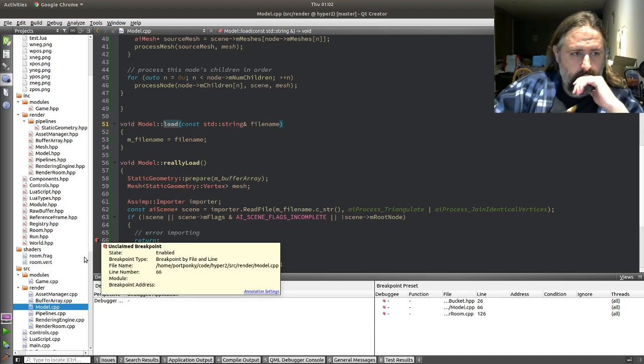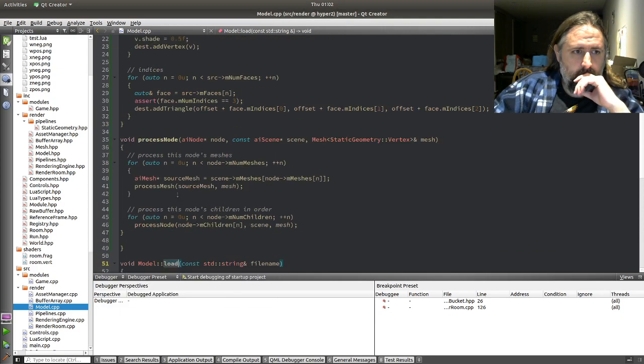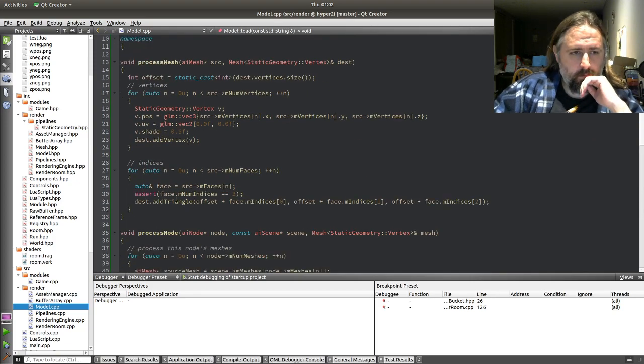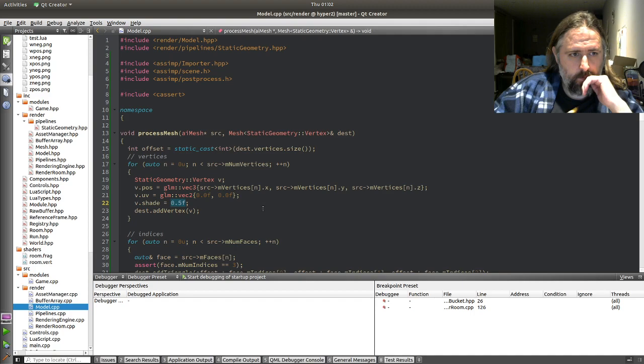Okay. So what did I not do? I didn't import texture coordinates. Also the shade. I can make the shade appear.